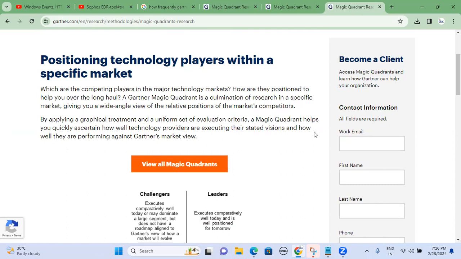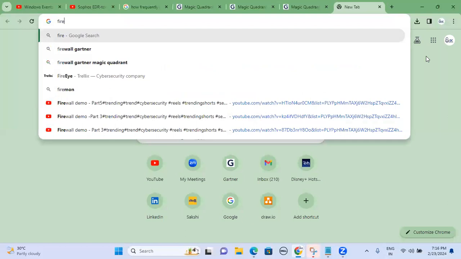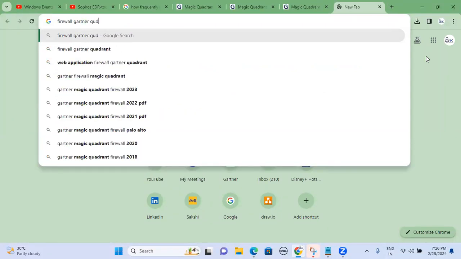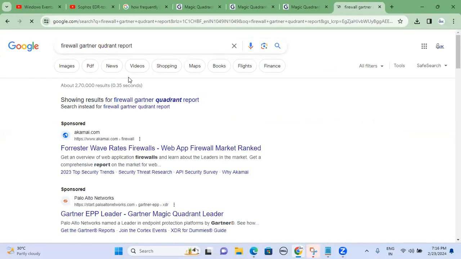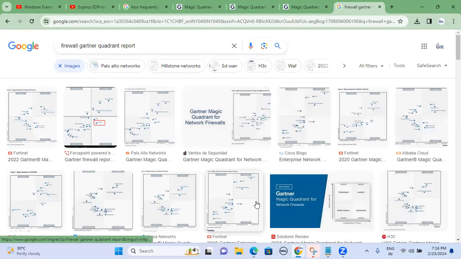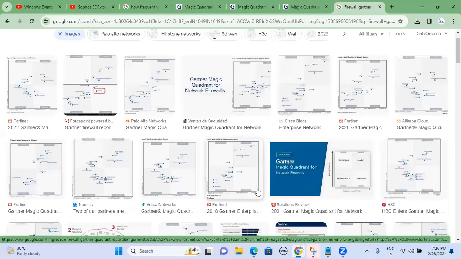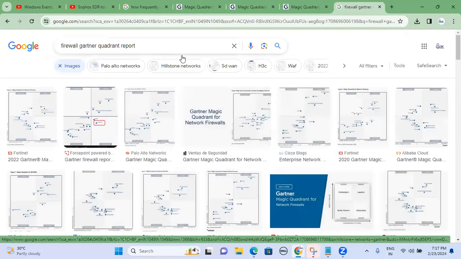I will go to Google because I will not give my company email address here. I will type firewall as per Gartner report. Firewall Gartner quadrant report. I give firewall Gartner quadrant report and I will go to images now. You can see, is there any 2023 or 2024? I can see that there is no 2023 or 2024.